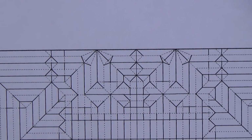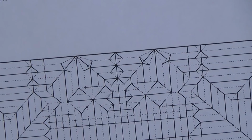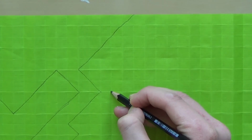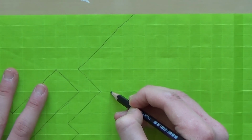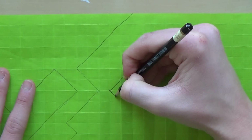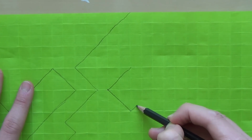Let me see that crease better. Here I'm missing one crease. Okay, so we are here. So we count 1 unit from this line. So just count 1 unit and then make a 2 unit line. Do again. Well, actually, just make a square.